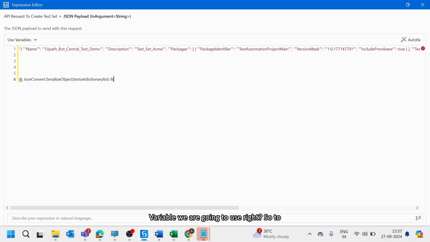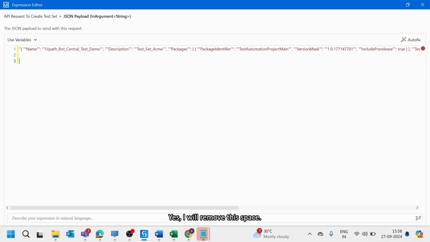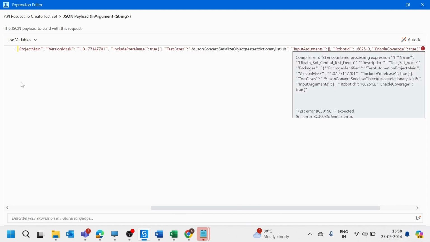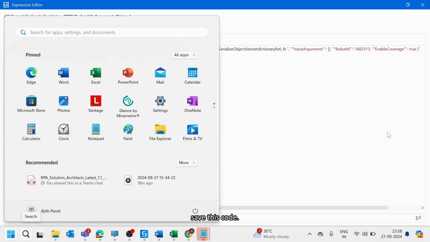So to differentiate that, to pass the variable, we are going to use this. I will remove this space. Yeah, you can see the error is gone. Then I will save this code.